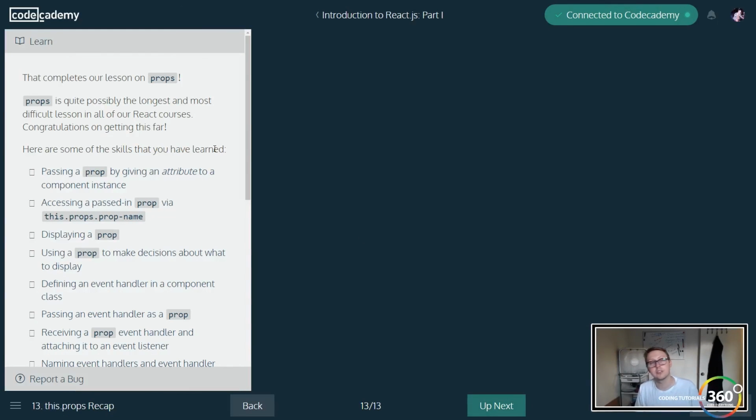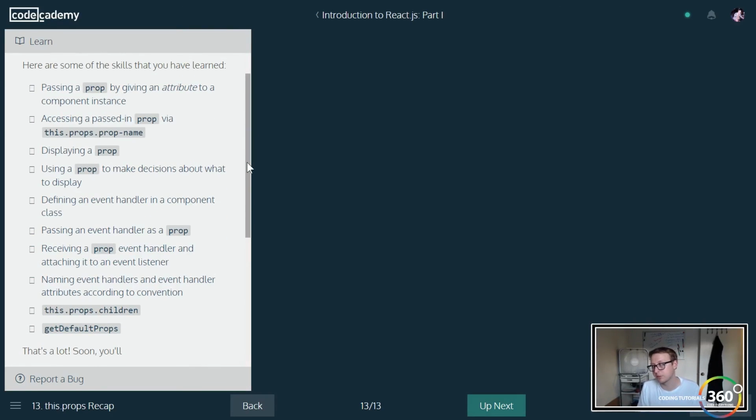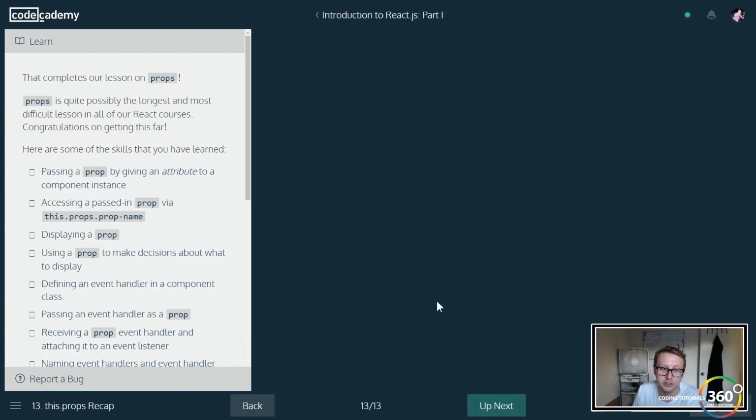So like I said, there's a ton of stuff in here. We kind of blazed through it a little bit. I probably need to review the event handler aspect of it a little bit more. But basically, the things to take away is that when you assign a prop in the render, it takes over if there's a default value. You can assign default values, and you can pass in props from component to component, and the thing to keep in mind is you have to use the same name, and each parent element has children elements you can access as well. So lots of stuff in this last one.